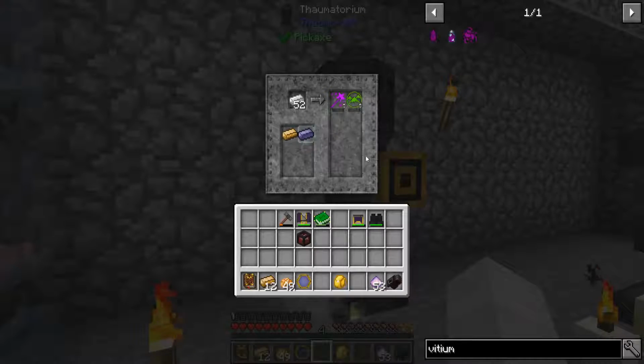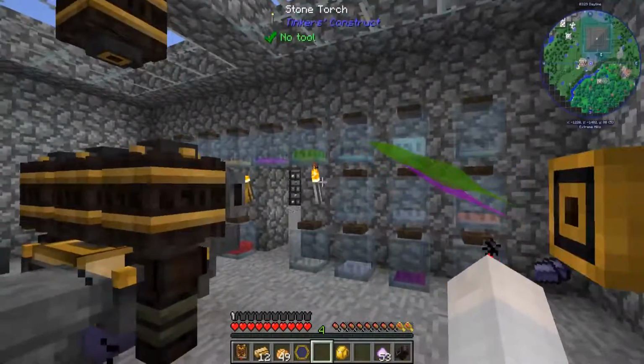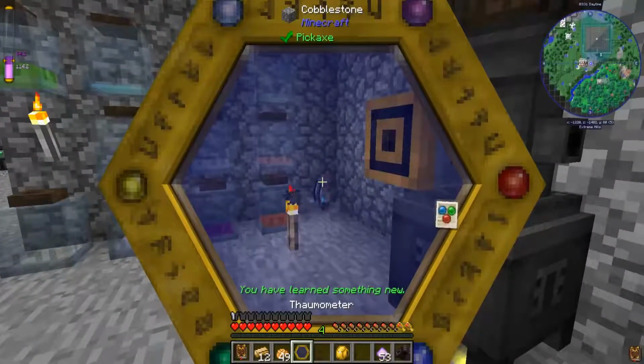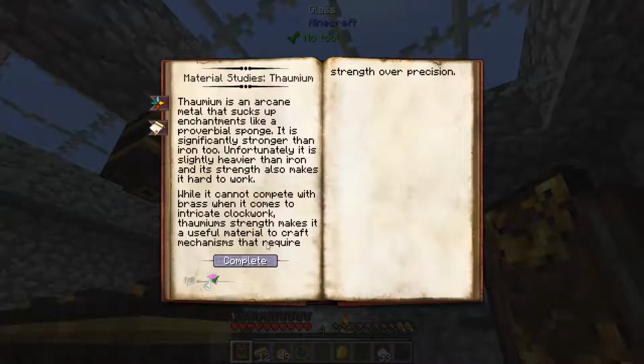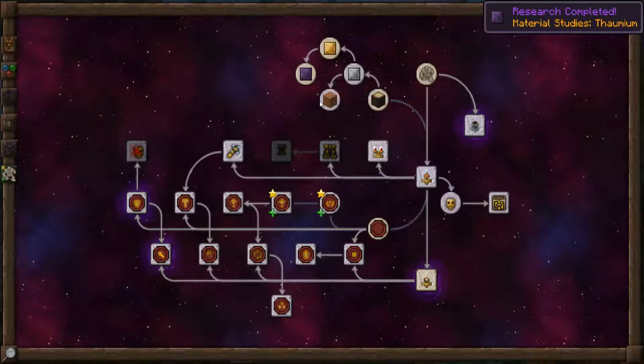Here we go. We'll make a little bit of thaumium, and we're going to scan it, which will let us, while we're waiting for that to process, go like this. And that's awesome. That gives us access to all those materials.